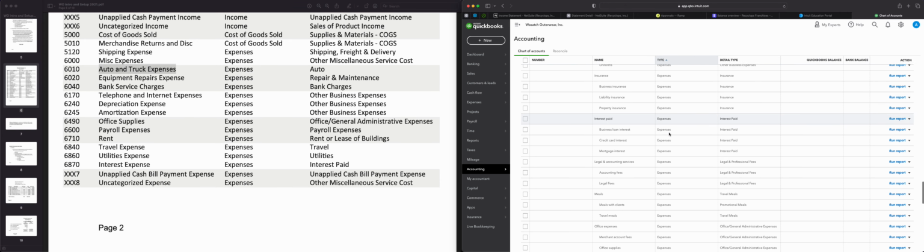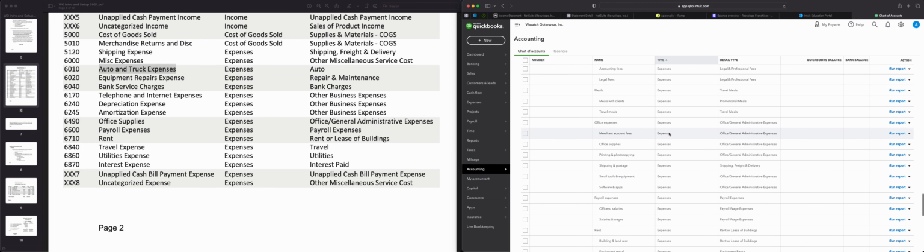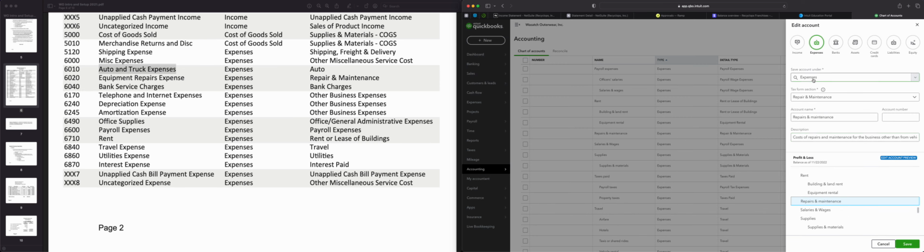Payroll, advertising. Rent, lease, repairs and maintenance. Here we go. So we're going to change this to equipment repair expense, 6020. Save.